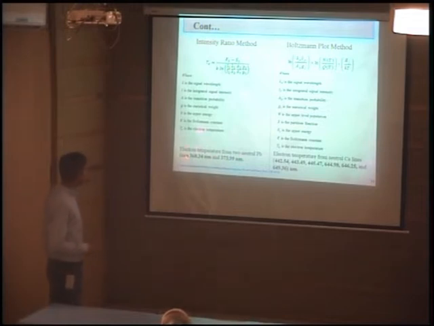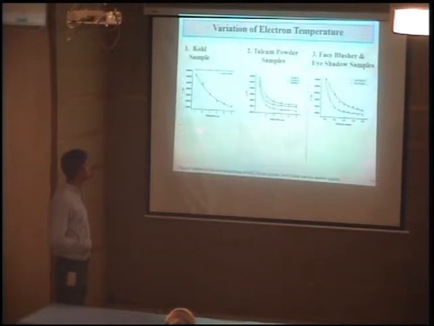We have used two emission lines at 368.34 nanometer and 373.99 nanometer, and these emission lines belong to neutral lead. While for the Boltzmann plot we have used 6 emission lines of calcium to calculate electron temperature. The variation of electron temperature. This is the variation of electron temperature for kohl. Electron temperature varies along with the delay time.